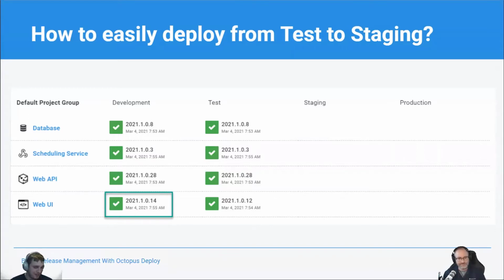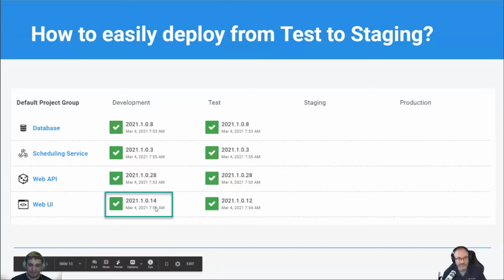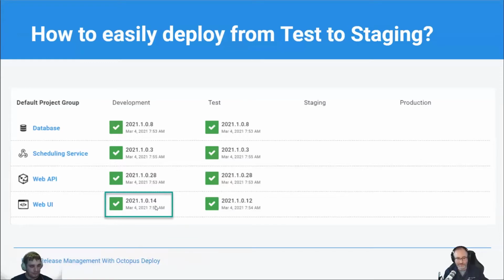Yeah, and I'm so glad I know this, because I've actually been caught out by this in the past. I believe, and obviously you'll correct me if I'm wrong, it's always going to pick the highest release or the highest package in that release. Yes, it's for that specific channel. So it's the most recent release created for that channel. And so in this case, the 1.0.14 will be the one that those steps try to deploy to test, and then to staging, and try to deploy from dev to staging if we told it to do something like that. And that makes things very unpredictable as to what's going to happen.